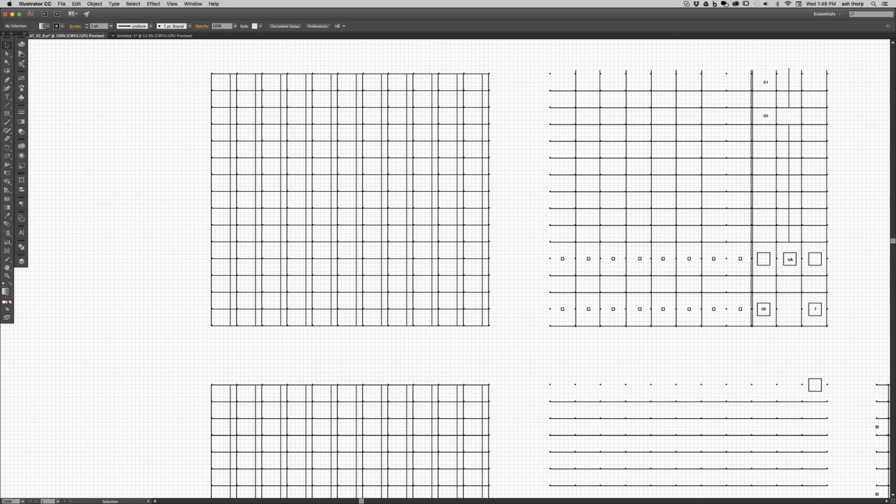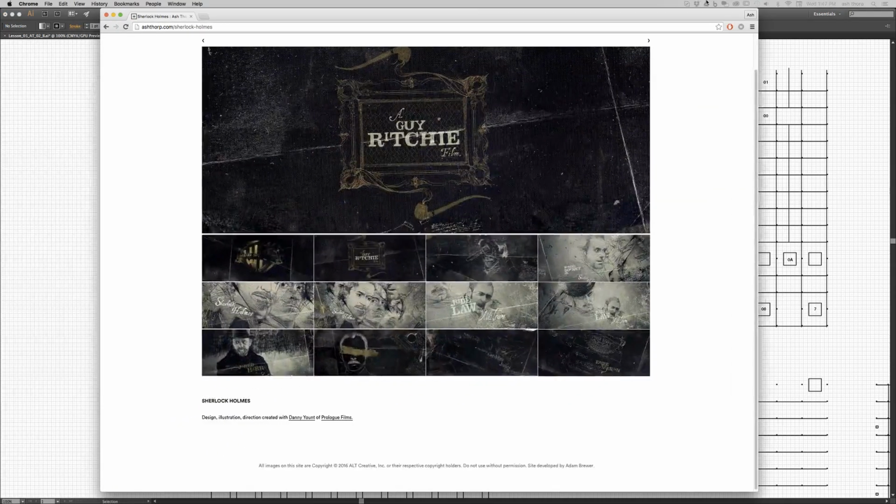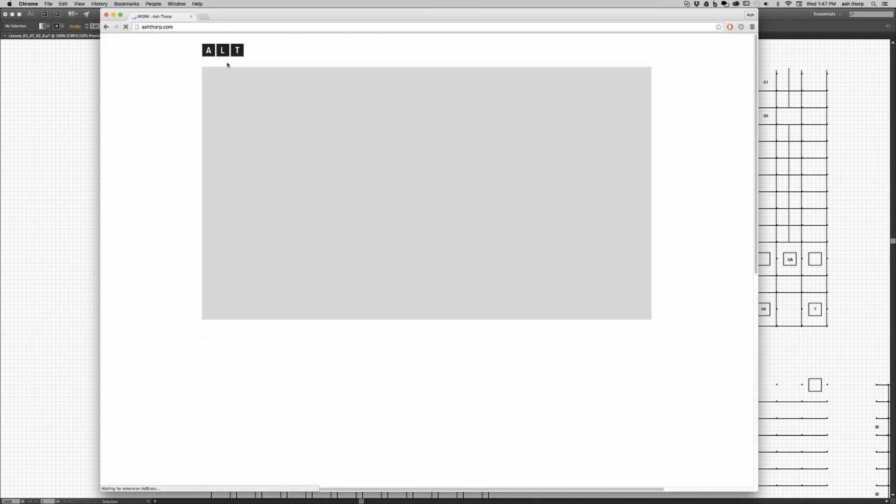Next question says, what was your approach at Ender's Game to create interactions? Was the script telling you, or did you come up with some of the interactions yourself? Yeah, that's a great question. In regards to Ender's Game, let's go up here so I can show Ender's Game stuff.